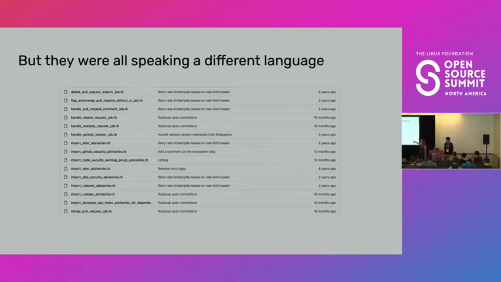This is actually a screenshot from, have you heard of Dependabot, anyone? Okay, so Dependabot, before it was acquired by GitHub, this is a screenshot of the code base, and you can see these are all parsers. They're trying to aggregate from all these different sources like RustSec and PyPI to make this product, and there was not a good way to do that. So they had to write all these different parsers to bring that into one platform and use it in one tool. So that's another huge problem.